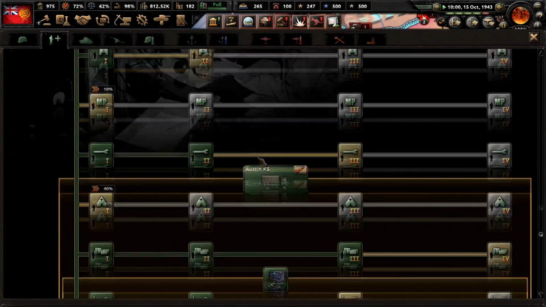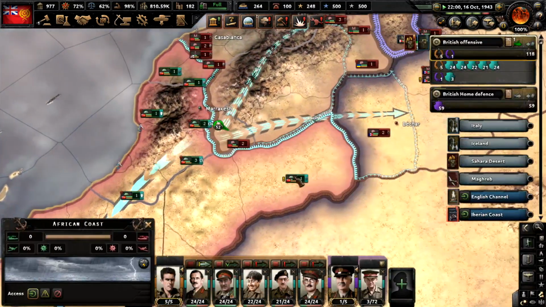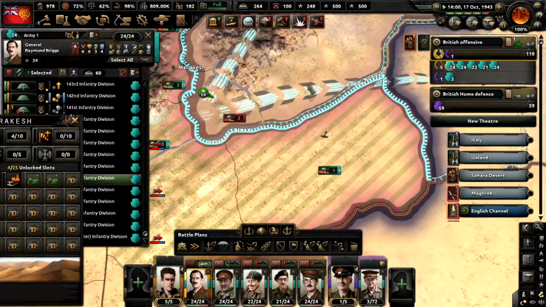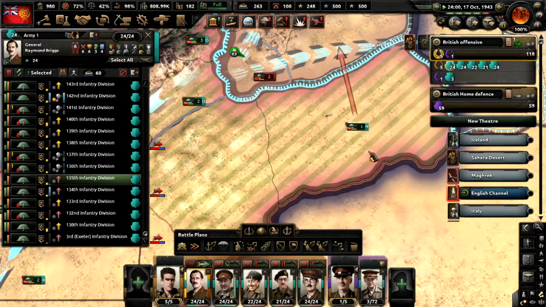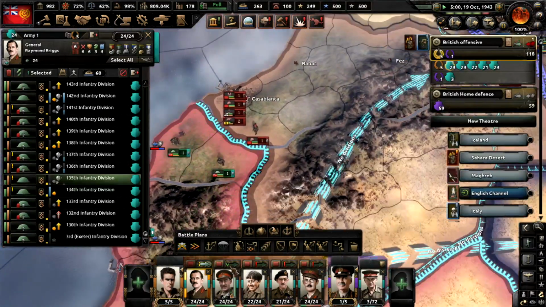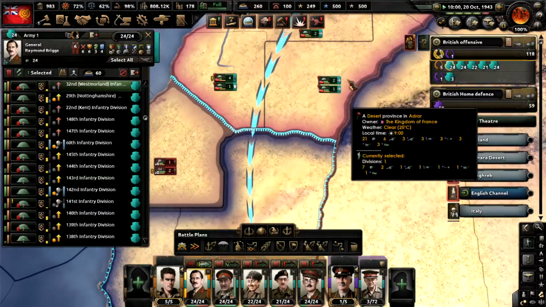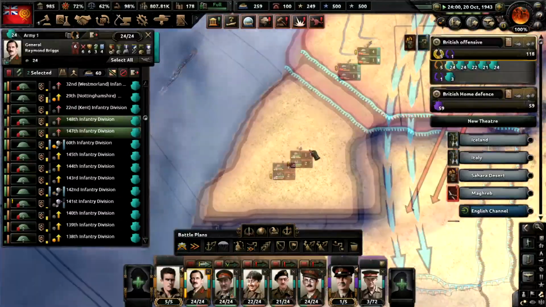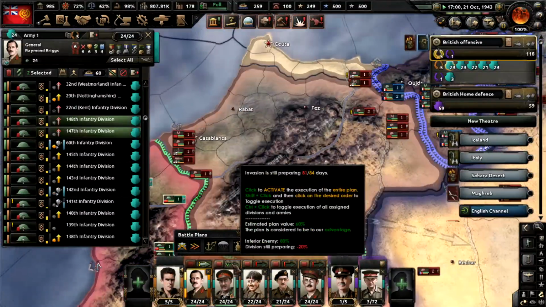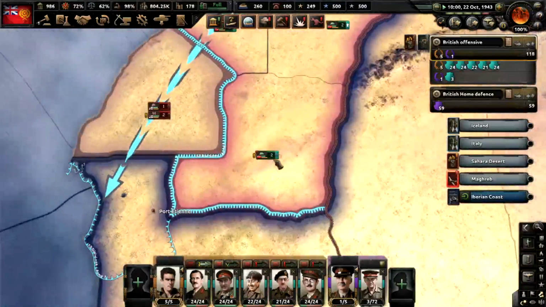Research done, so we can go ahead and get signal companies. Orders. You know what? No, no, no, we're not gonna sneak in there. I'm not going to risk it. I think that's a good way for me to lose. These guys will be able to land in 5 days, so not bad at all. Should be able to cut these guys off too. Yes, sir.